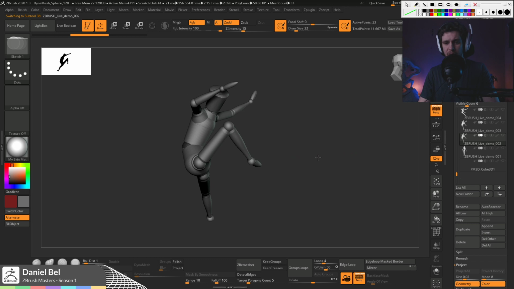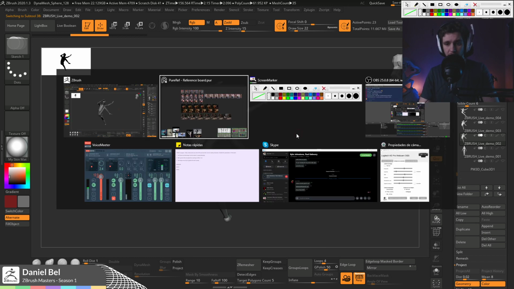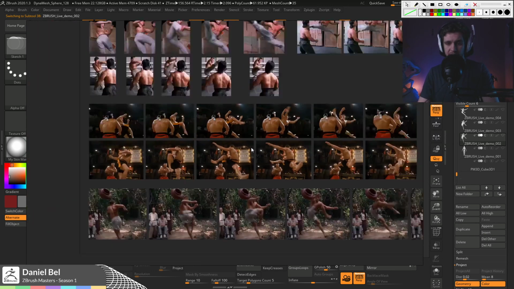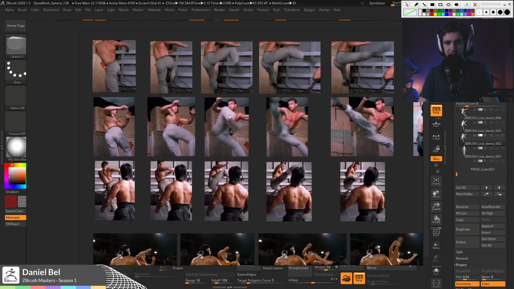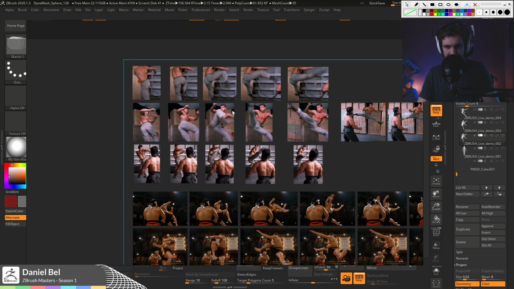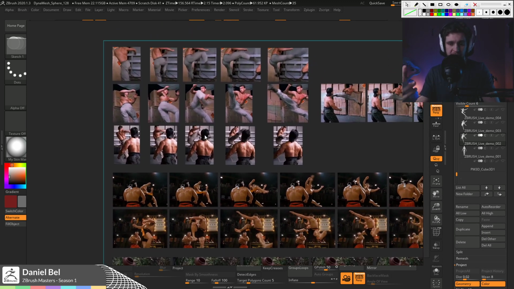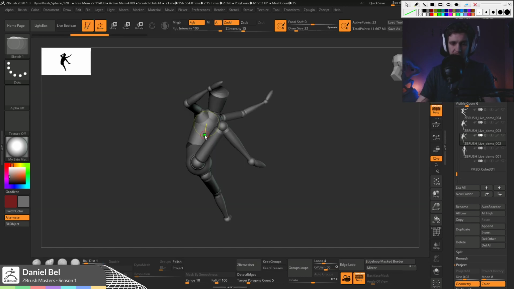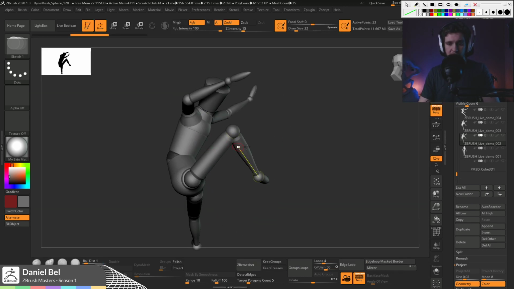So from this I try to put it in the same pose that I was looking for, which was this here, something like this. You don't have to copy exactly. The essence of the pose should be there, and understand that you can adjust it at every moment, right?